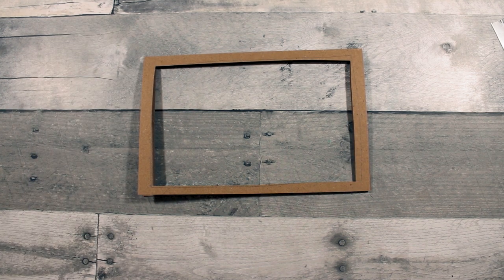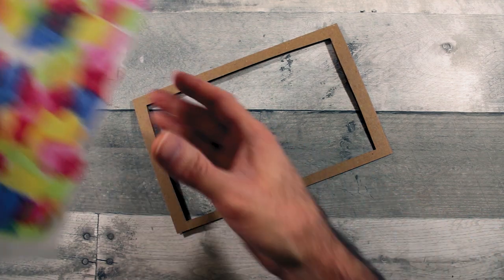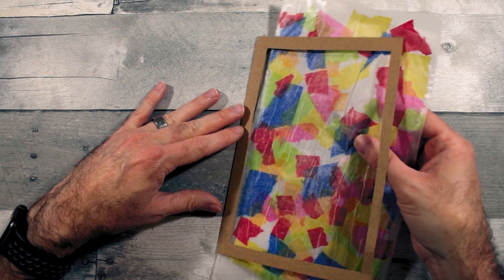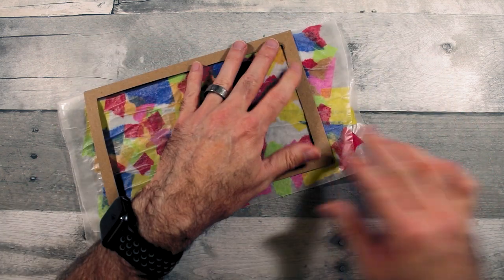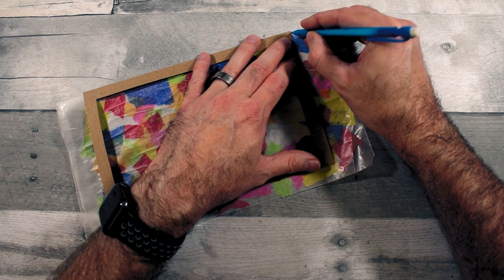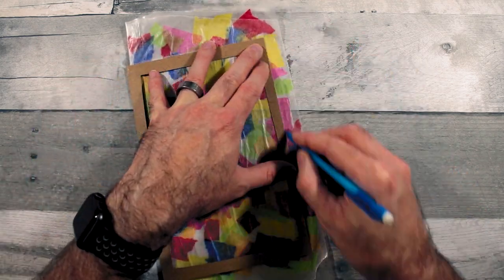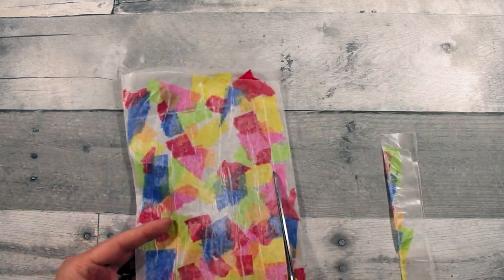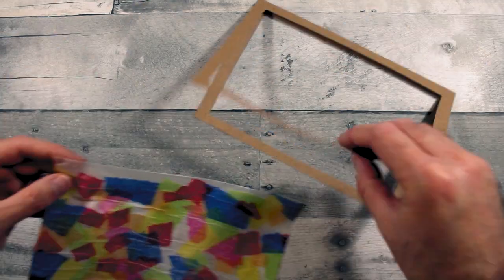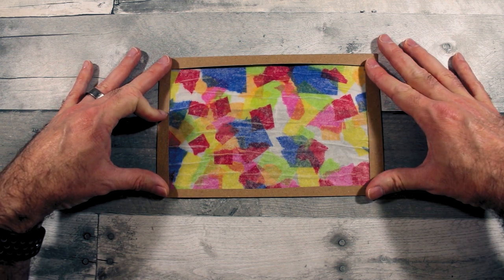There's that. Then I need an eraser. So I'm gonna erase all of this part here. Then this will get sandwiched in between it when it's dry. So it'll be like that. So you're gonna cut right along those pieces. So what I'm going to do is kind of run a line right along there. It'll look something like that. I will need to get the pieces taped down inside, but it's super cute.